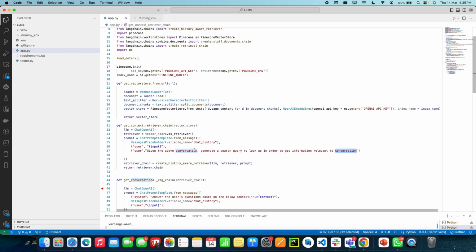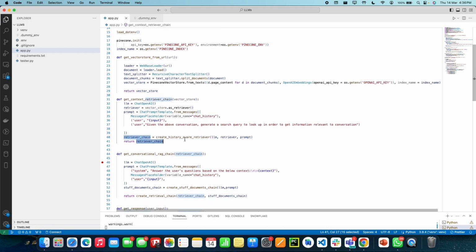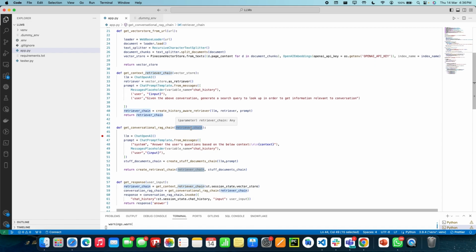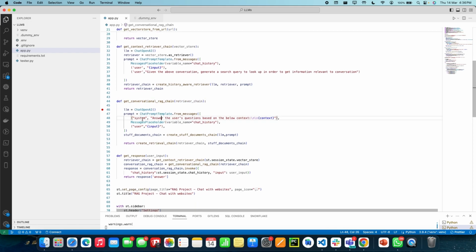So when the user gives an input, the retriever chain goes and searches the whole vector store using the prompts that we have given, and it returns a retriever chain. So what is a retriever chain? The retriever chain pulls up the vector that is most suitable, and it gives it to a conversational RAG chain, where we have a prompt.